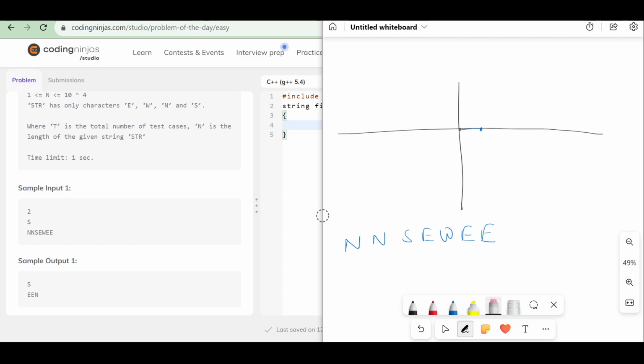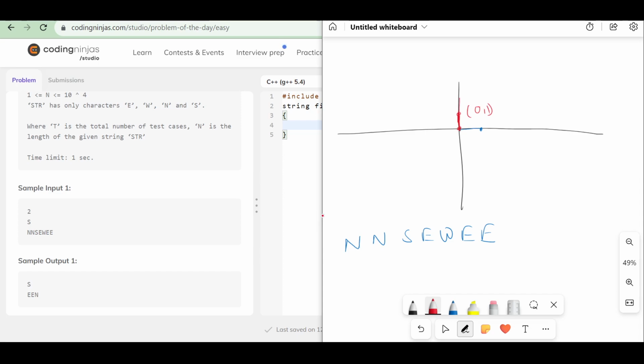So I will follow this string and I will make moves according to the characters present in this string. So I will start from origin, which is 0 comma 0, and I will make a move in north direction, and I have made it, and my current coordinates are 0 comma 1. Now again north means one unit again in the positive y direction.